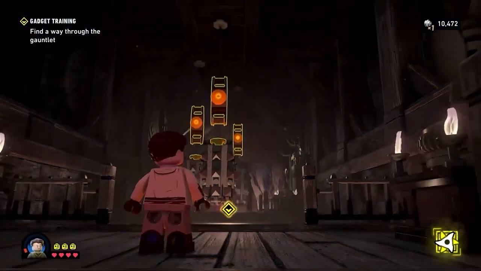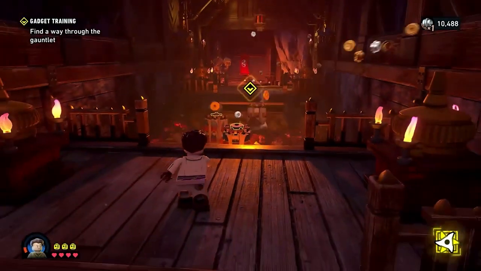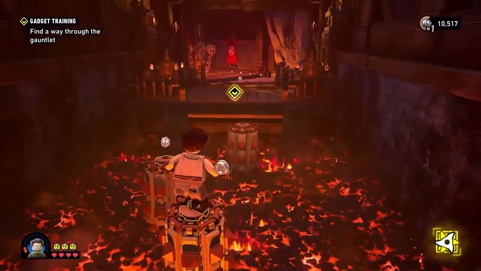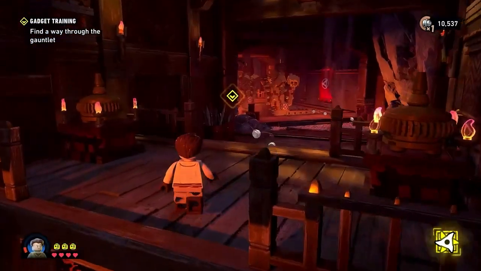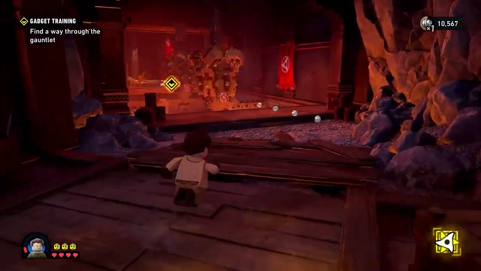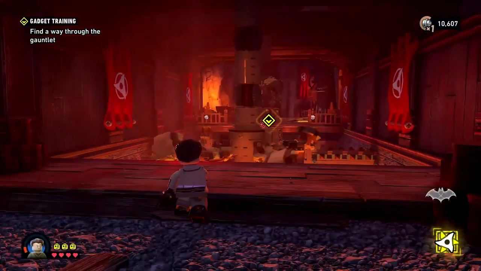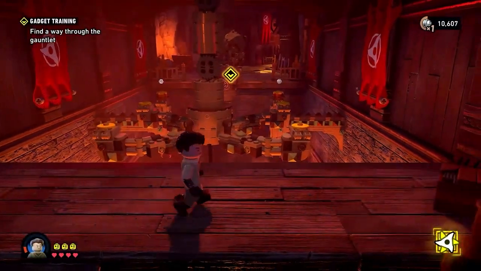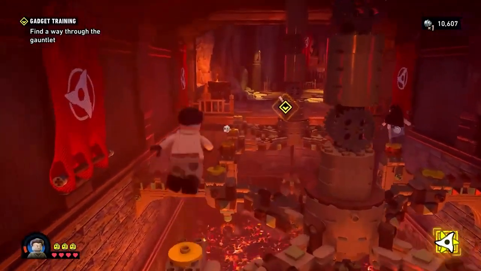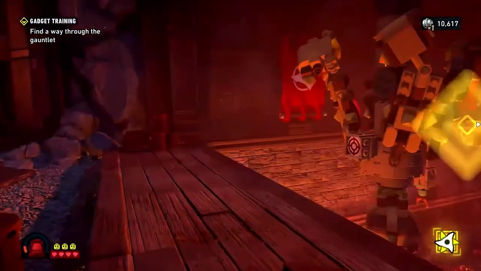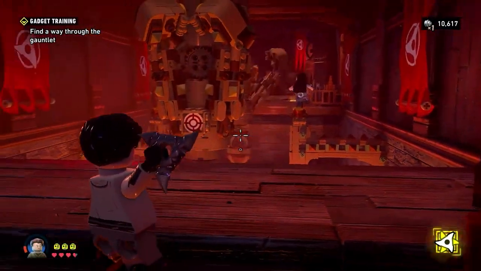Another thing I want to note is that this whole shuriken thing is very different from the previous Lego DC games. In those games you would hold L2 and aim, and the batarang system would just lock on. It wasn't like what we're seeing right now.